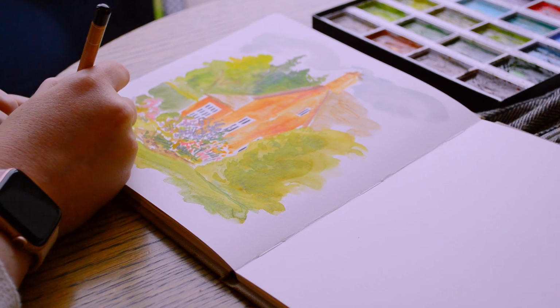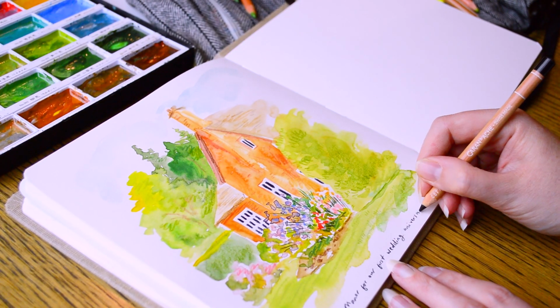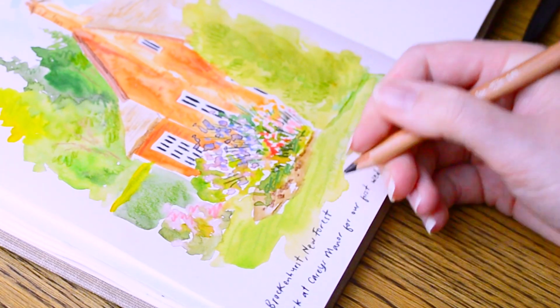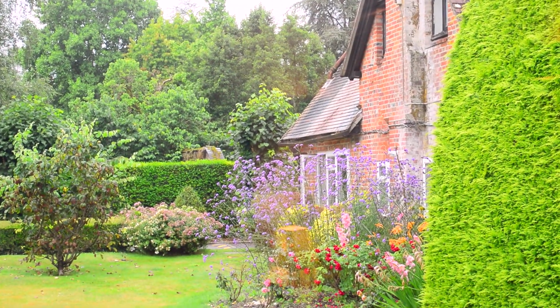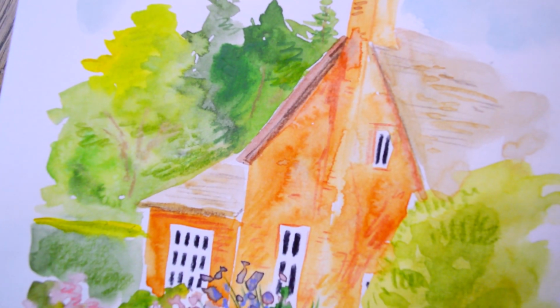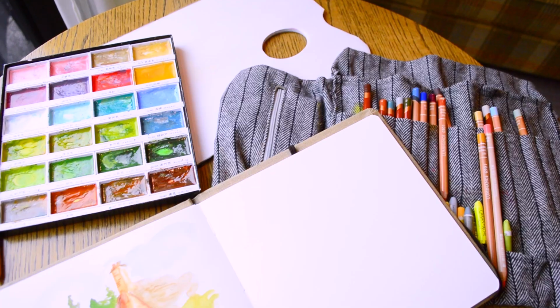So I'm adding on a little label at the bottom, again to make it more diary-like. I really love the personal connection that this adds to my sketchbook, and just finishes it off nicely. So this is the final spread. Here was the view that I could see, obviously a bit grey, but this was my setup with the paints and the pencil roll, which made it really handy to see all the colours that I had.